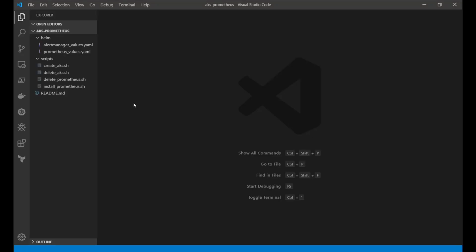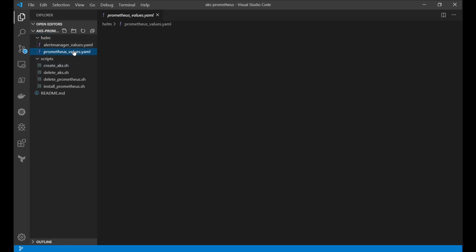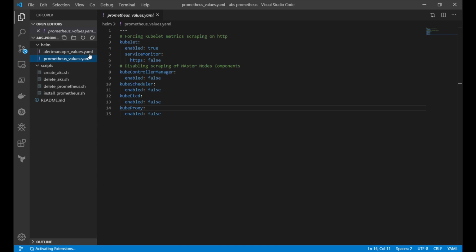Now let's go into the repo that we downloaded. The first thing we will look at is this file here, which gives us the configuration. For the kubelet, we need to tell the Prometheus operator not to use HTTPS and use HTTP instead.